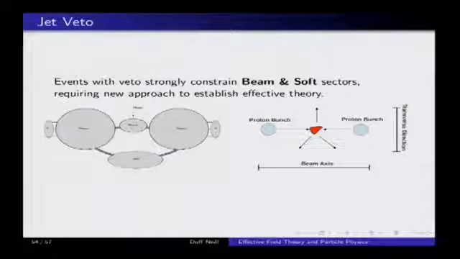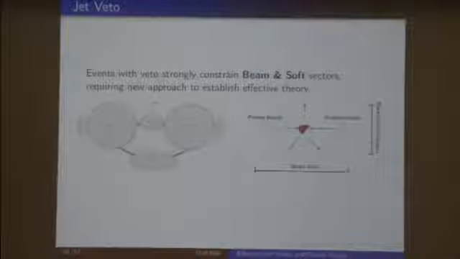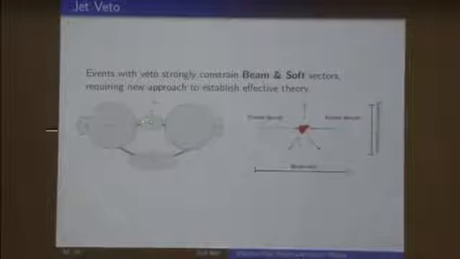Now, as I talked about earlier, we wanted to see how the Higgs decayed, and we wanted to isolate particular decay channels. And to eliminate noise, we had to constrain how much radiation events had moving in that transverse plane. And when you select events out like that, you're specifying a very particular type of dynamics to have occurred before your hard production. And so that strongly constrains the form of the beam and the soft sectors that you could possibly get.